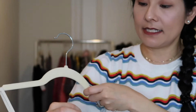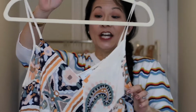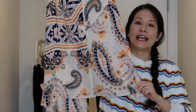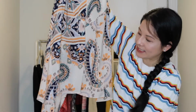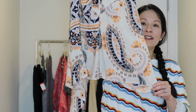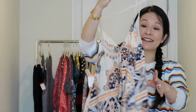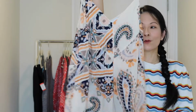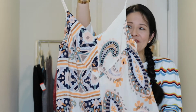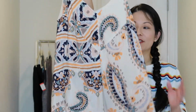And this is in a size 10 US. But it's a 100% silk tank top slash camisole, and it has an asymmetric hemline. As you can see on the right here, it comes down more than the left, which I think is really pretty. It's in excellent condition and 100% silk. I also really love the colorway. I think this would look gorgeous under a blazer or a jacket, or even by itself it would be pretty, but I think layered under a jacket it would be just gorgeous.